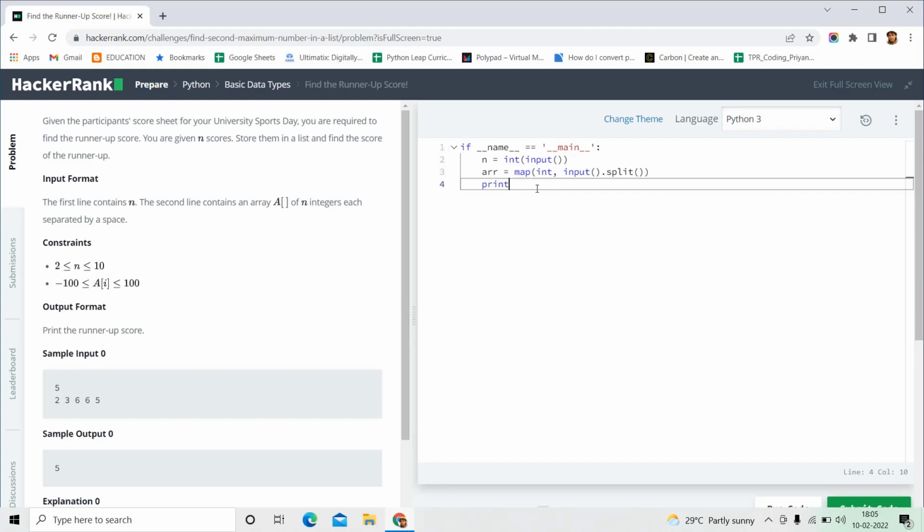So my list is equal to list of ARR. So this will convert my array into a list, and now let me try to print my list and run and see again.